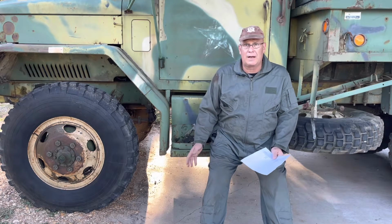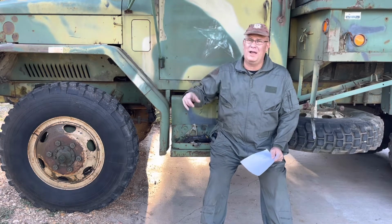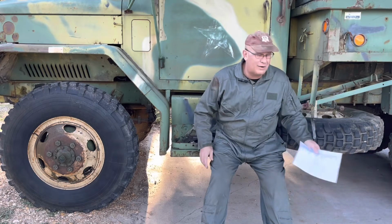I bought this truck back in '08, 14 years ago. I changed all the fluids and did a bunch of things to it and had it running good. I'm gonna say I put 10 to 15,000 miles on it. At one time, I think my son Colton had the most passenger seat miles of any deuce and a half person in the whole United States, maybe the world. He had a whole bunch of passenger seat miles. Then he grew up, went off to college. I lost my soldier, a person to crawl up and go check that up there, go crawl underneath there and turn the air valve off.